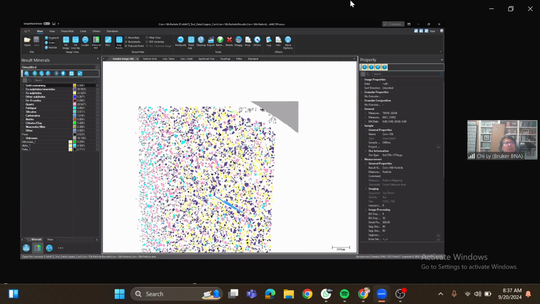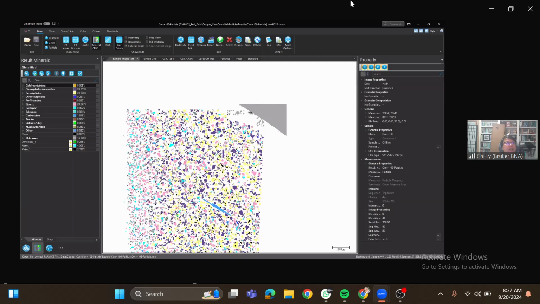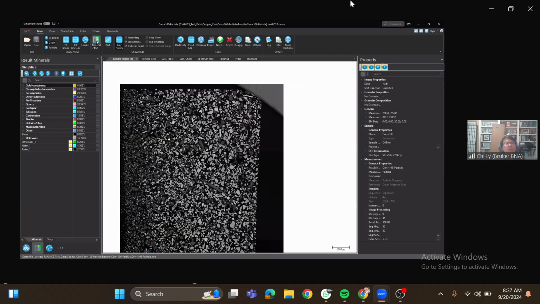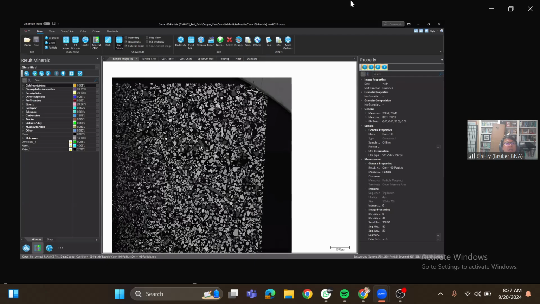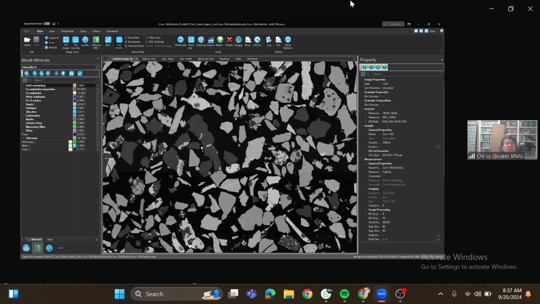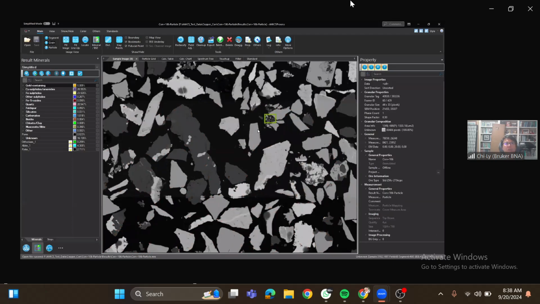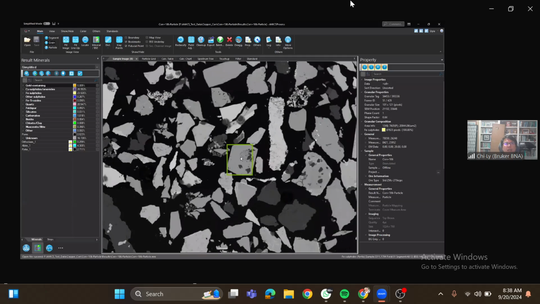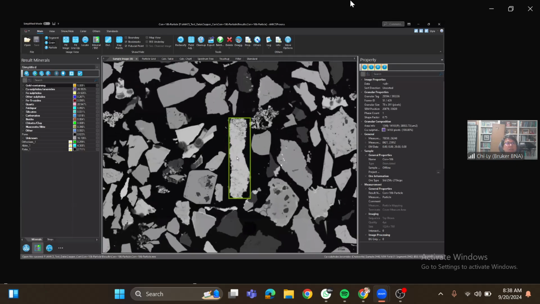But I think Jonathan mentioned the fact that you can actually clean up the data. So one of the first things you notice is that we can switch between the two image modes. This is actually the BSE. And so AMICS will always retain a high resolution BSE image, so you can interrogate your sample to better understand what it looks like, as if you were in front of the SEM initially.